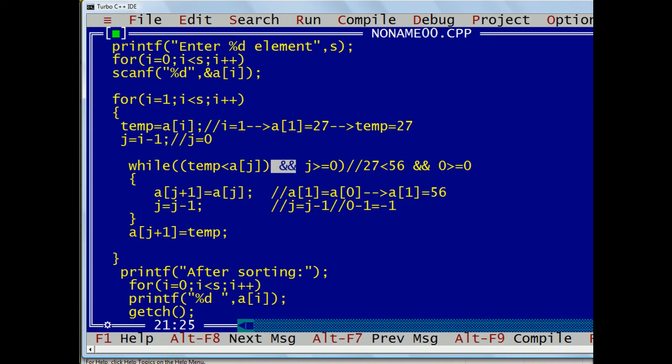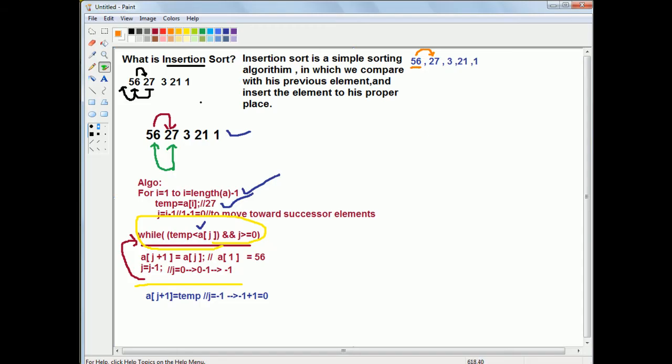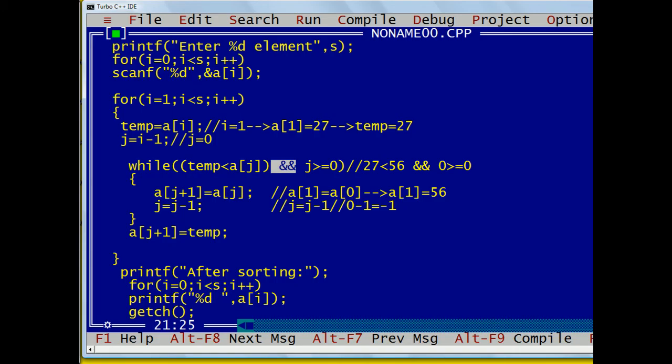So team, I'm very much sure, we don't have any other further element in this particular case before 56. So this condition also fails, but I will concentrate on this part also, because this part is going to play a very key role, right? So the value of j is minus 1, and this condition fails.